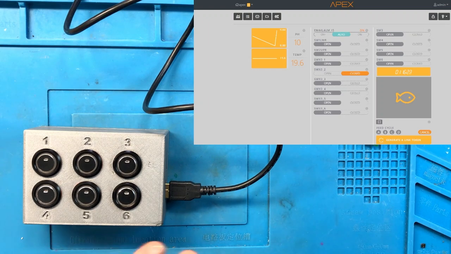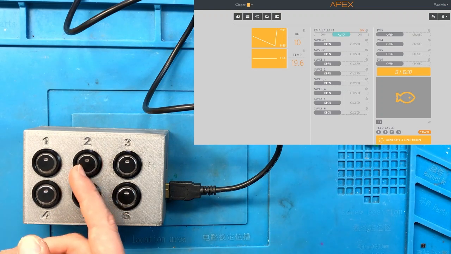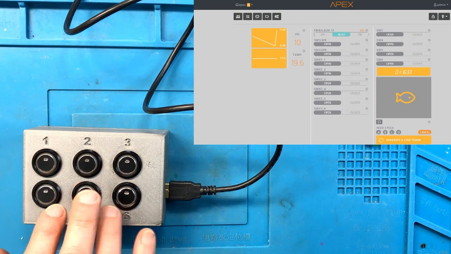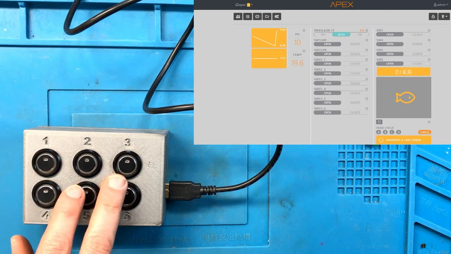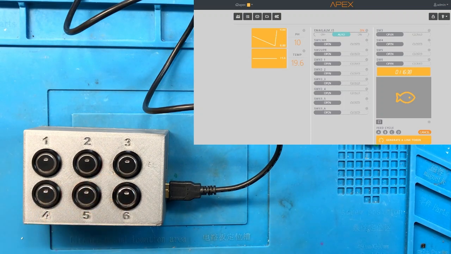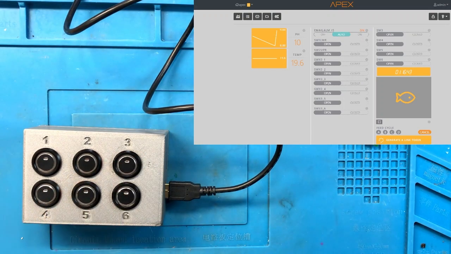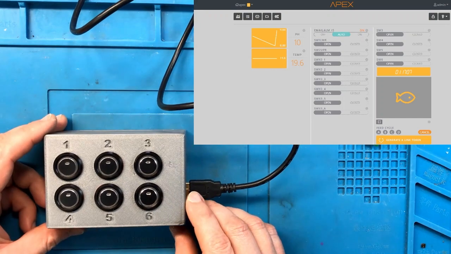Although there is a delay, you can see that there is a clear delay from the point that I press the button to the point that it shows up in Apex. In reality, it's almost immediately in reaction to what Apex does internally to all the outlets that it turns on and off based on these buttons. It's just the way it shows in the web page has a delay, because the web page is not immediately updated, doesn't have real time. So that's all it is.